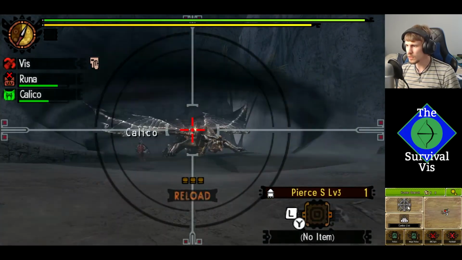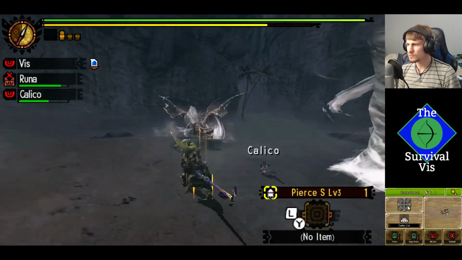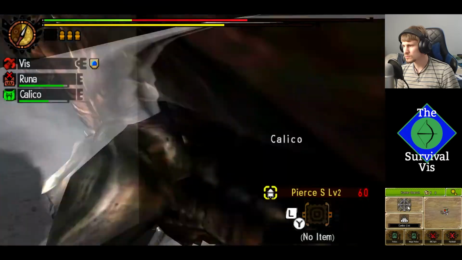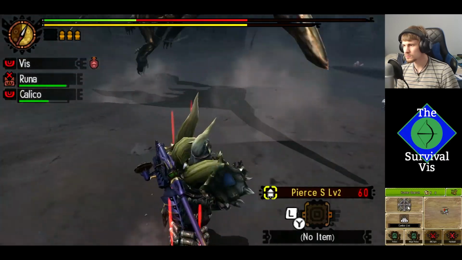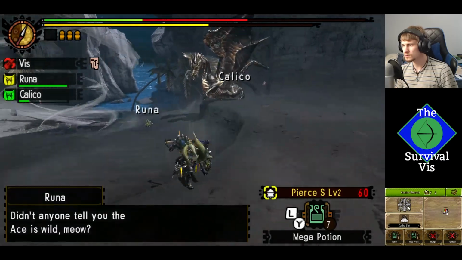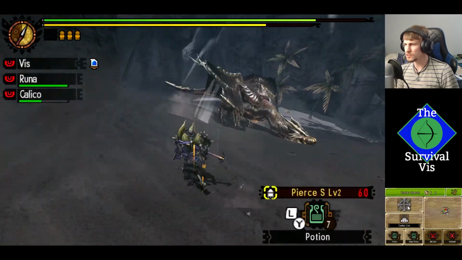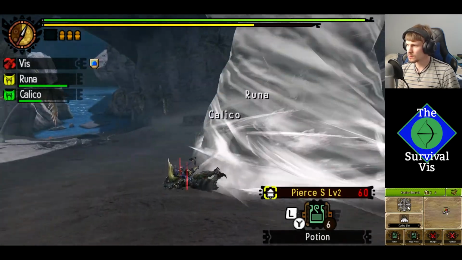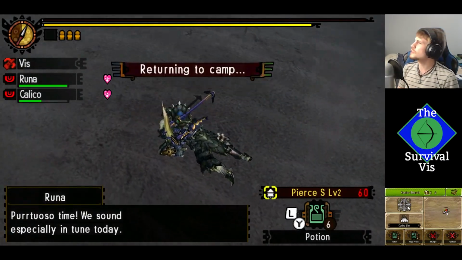Oh, and sent it right into an enrage, so I'm guessing we're getting some good hits off with the affinity. Oh, I meant to dodge, not reload. Okay, thank you very much, Runa. That little bit of healing does help. Oh, because it keeps moving on, being shot out. And don't use the Mega Horn now!